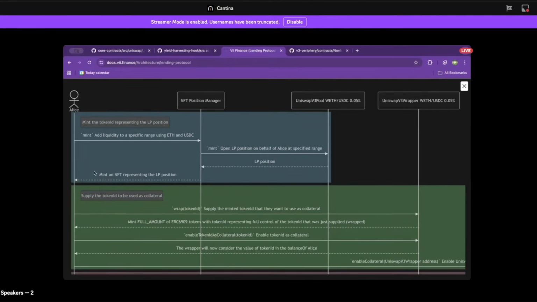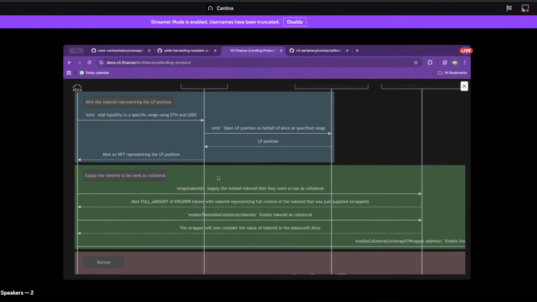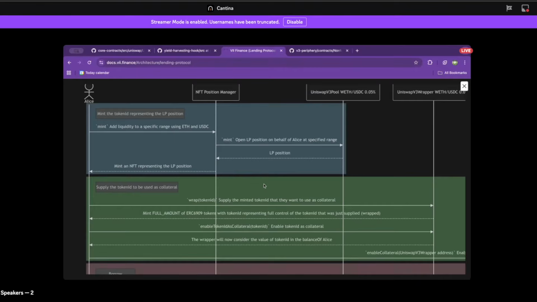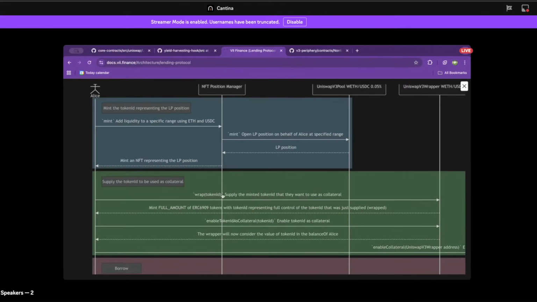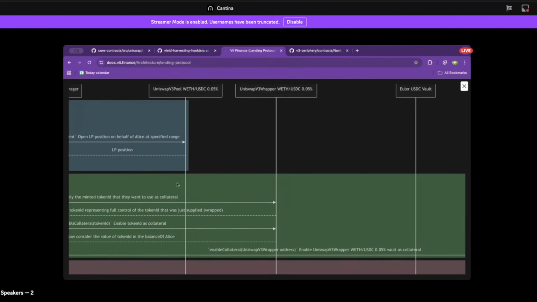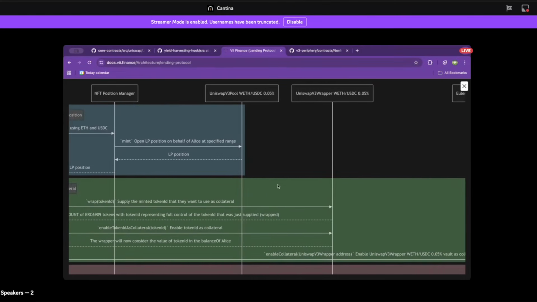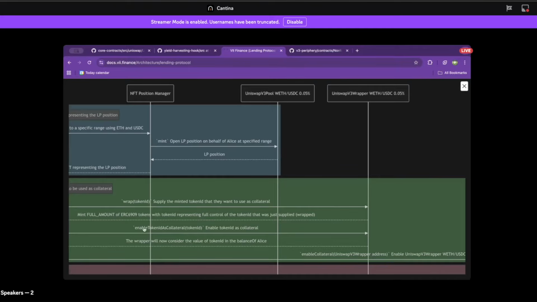They would just have this NFT in their wallet. And then if they want to use it as collateral to borrow USDC, they would call the wrap function on our Uniswap V3 wrapper contract, and then call enable token ID as collateral.